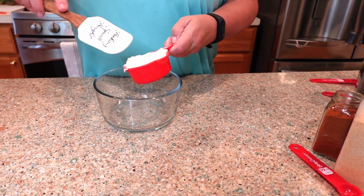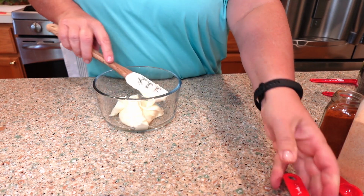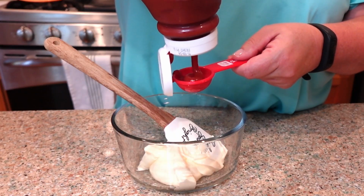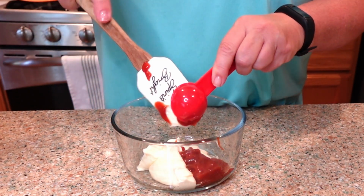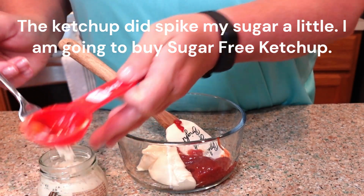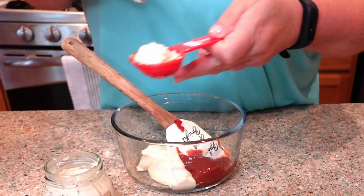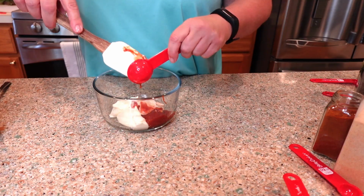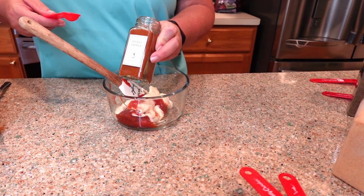Alright, my friends, we're going to start with a half a cup of mayo. We're going to do 2 tablespoons of ketchup, and I'm making a mess with my ketchup. And then we're going to do 1 tablespoon of prepared horseradish. It's going to be spicy. Okay. Oh, almost knocked that off the counter. Okay. And then we're going to do a half a teaspoon of smoked paprika.